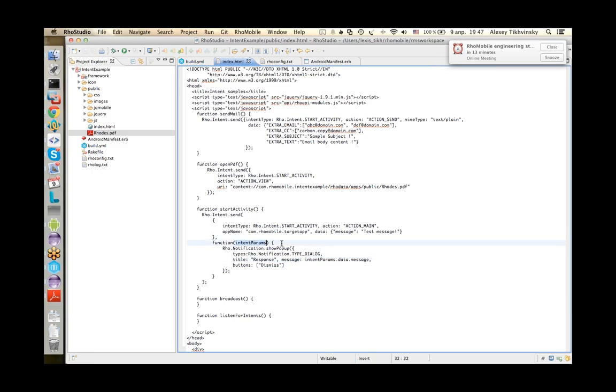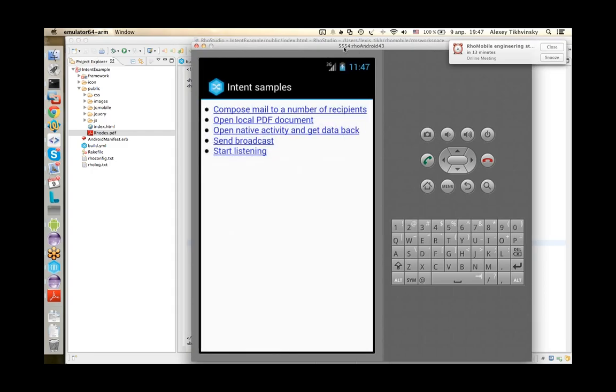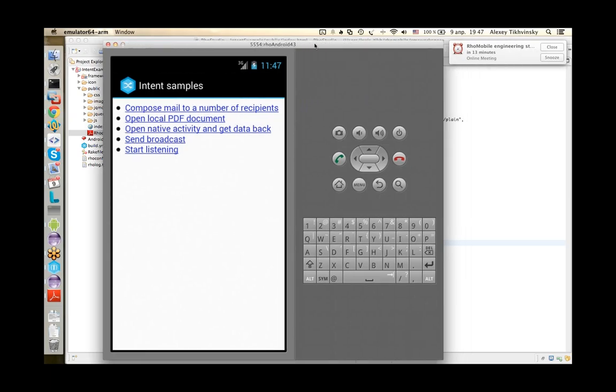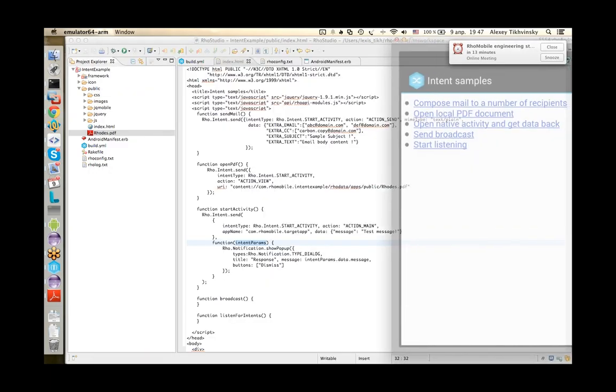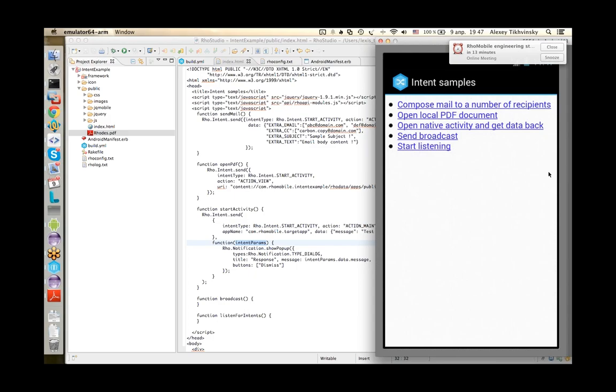In the application, when we get this, we will just look that the application is started. It's quite simple. Also, we can press a return button and see if we can get a callback parameter.